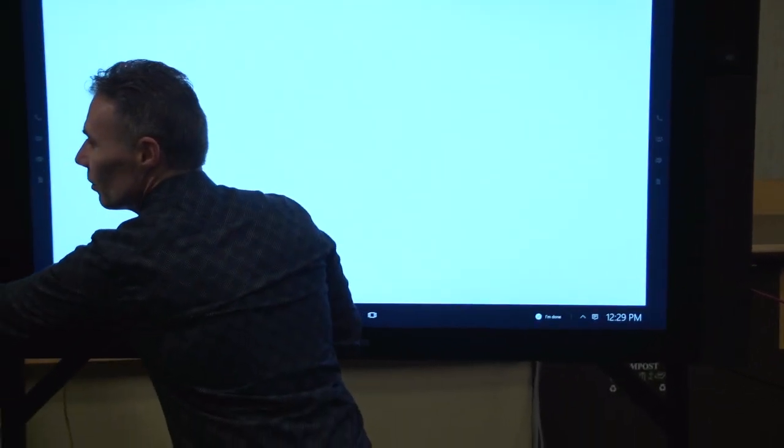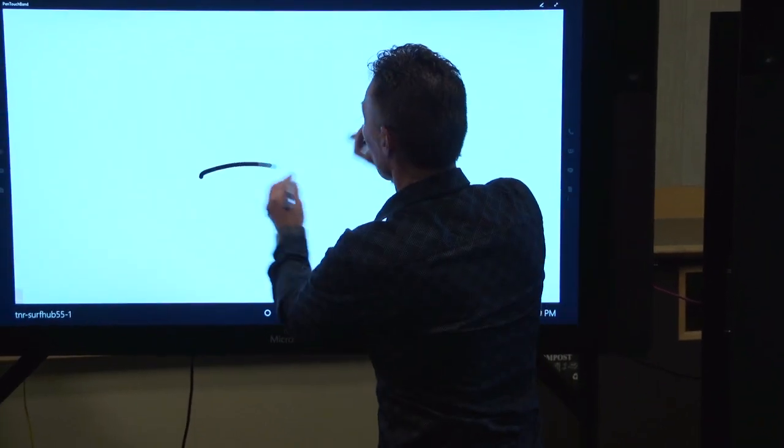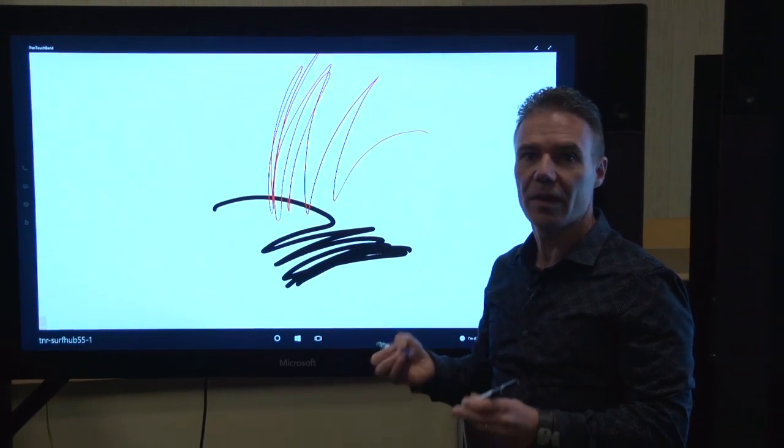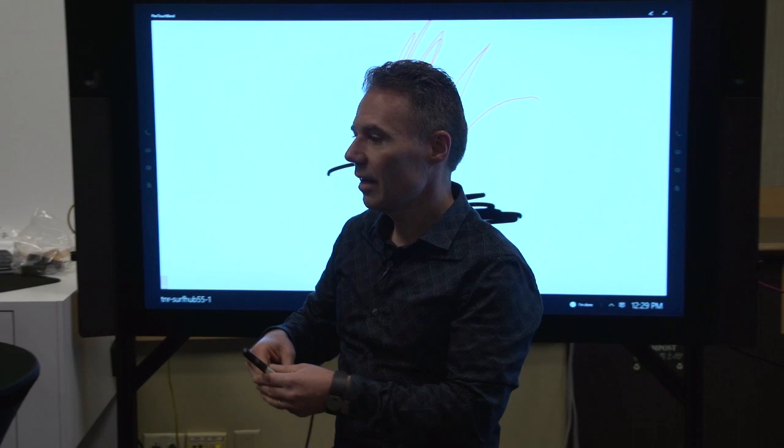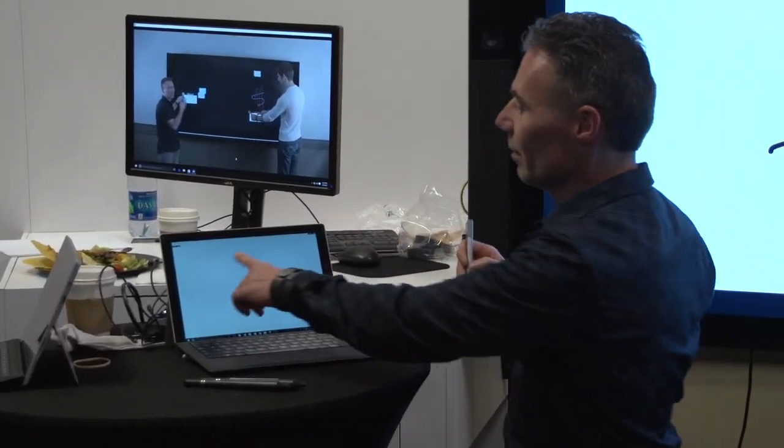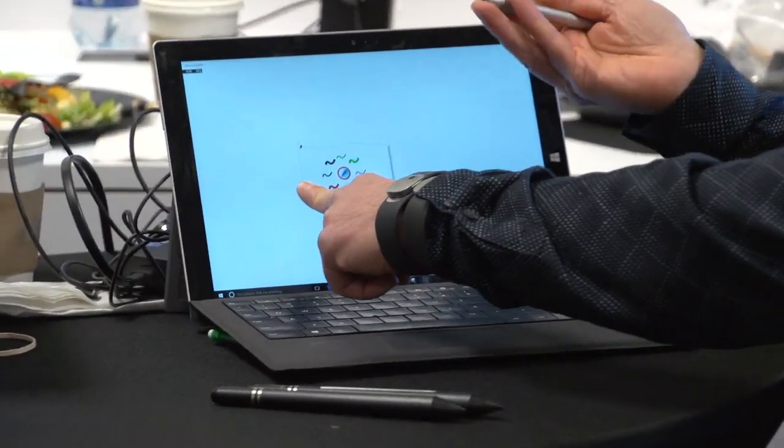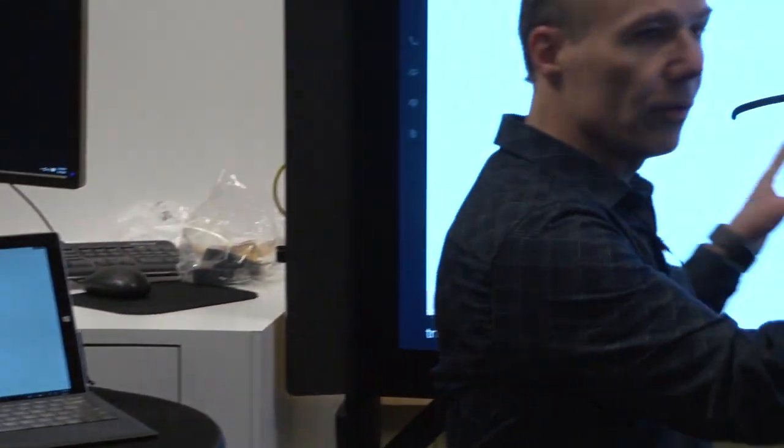On top of that, because we are using the Direct Ink API, what's interesting is that we can have multiple styluses with different color at the same time, and with almost no lag. So that's also very interesting. And then also, thanks to this Direct Ink API, what we can do is also have the same experience on Surface Pro. So here, I can touch my Surface Pro and have exactly the same type of menu. And actually, everything was developed on Surface Pro, and then we deployed to these devices. So that's what we have.